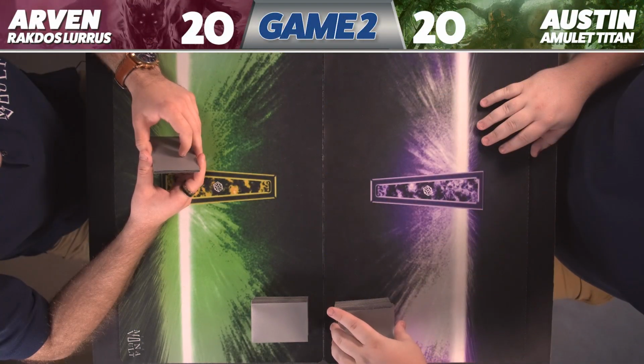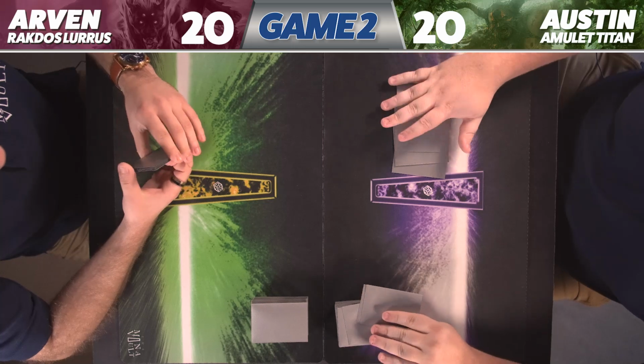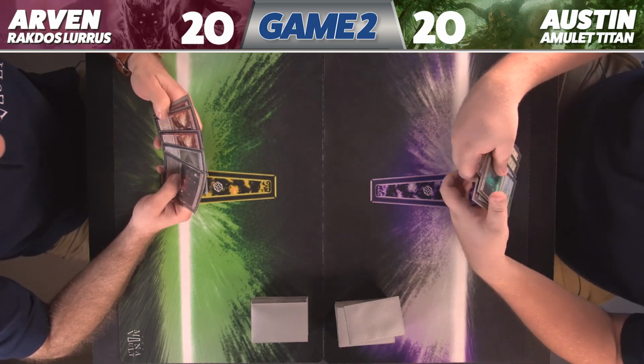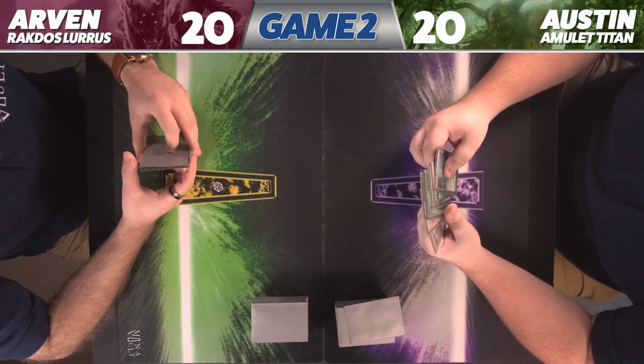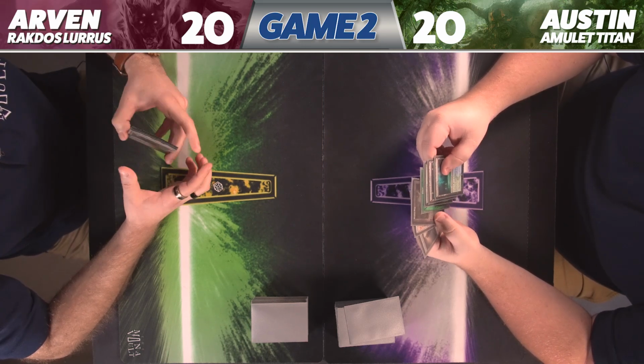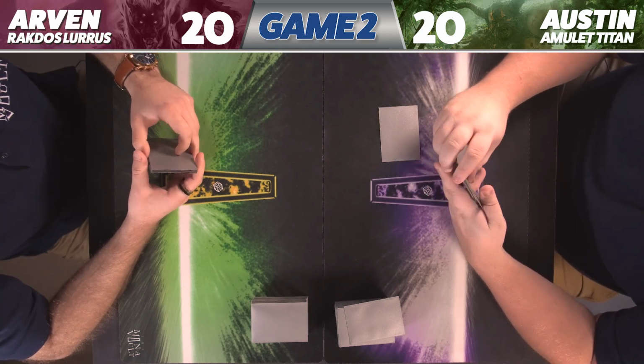All right, well, it worked out for you last game. Maybe it'll work out for me this game. I hope not. Well, I hope so. Yeah, I mean, this hand's not amazing, but I'm going to keep it. Sure. And I'll put this one on the bottom.